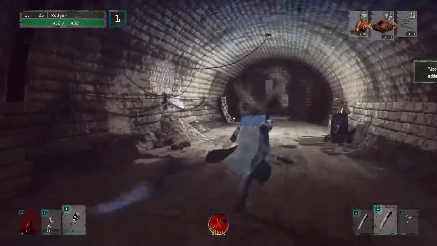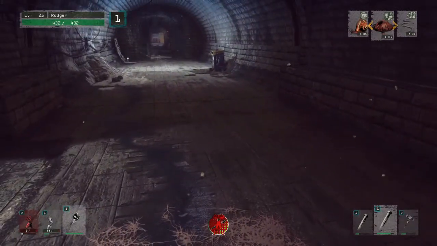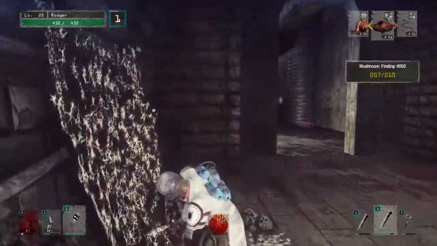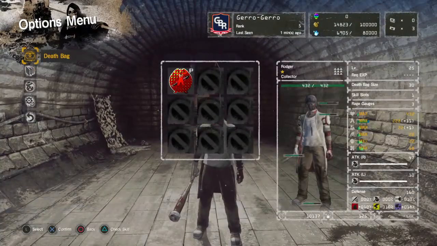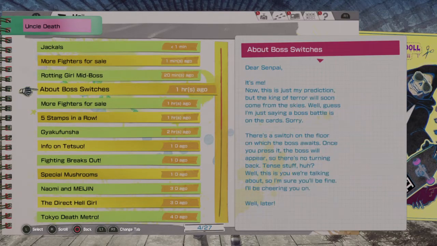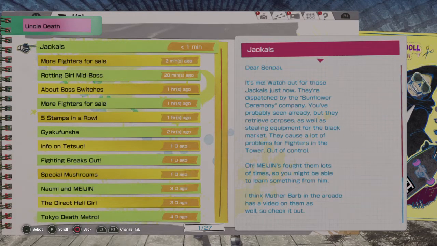Awesome. Our first encounter with the jackals. I forgot that was here. Okay, from this moment onwards, we're gonna have to worry about the jackals hunting us. But we'll read about them in the Rolodex, I'm sure. Check that out. Okay, more fighters for sale. Well, again? Okay, even more fighters for sale. So we've just unlocked even more fighters.